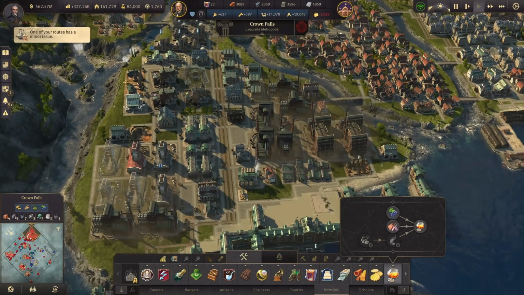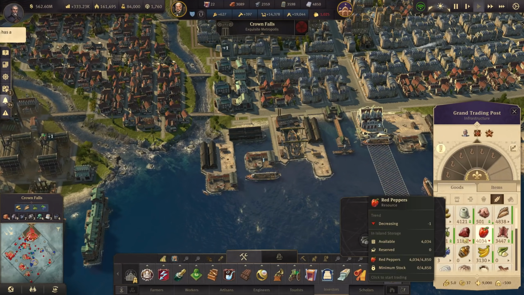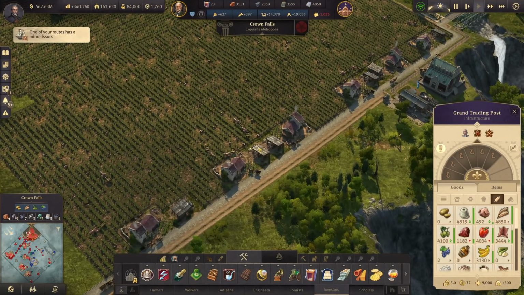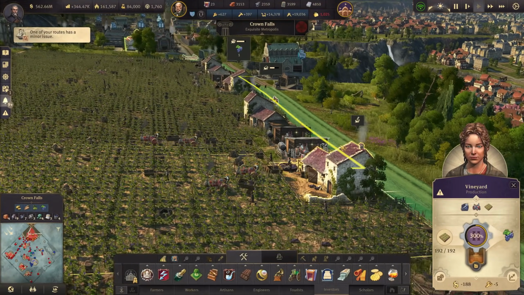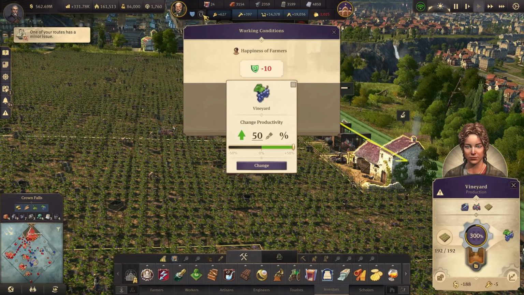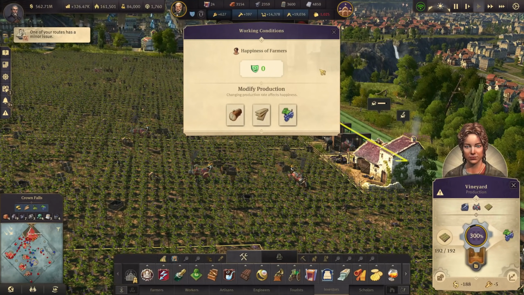The vineyard is already producing in Crown Falls, so there I would like to check how many grapes I have. None. Right, so we are not producing enough grapes right now with only that. We're already using the tractors here, so we are already boosting them to 300%. Getting this up to 50%, that's not going to happen. Even though my farmers are really not that happy. So let's not do this.